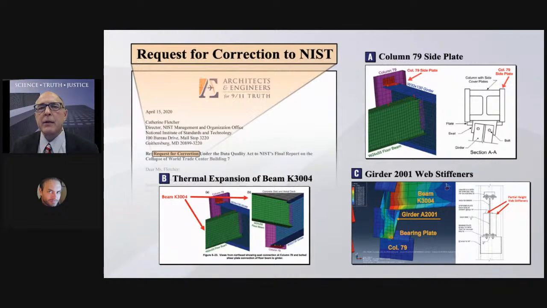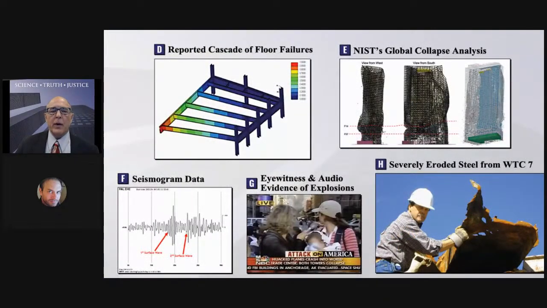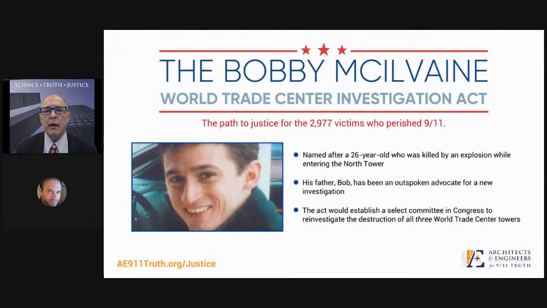The only way it could come down is if all the columns in the building were removed virtually at once. So there we hear that again. How does that happen? Well, the request for correction uses that report and other evidence of fraud in the NIST report. And guess what? We're taking that request for correction where, Andy?